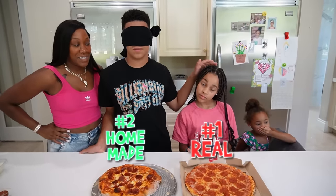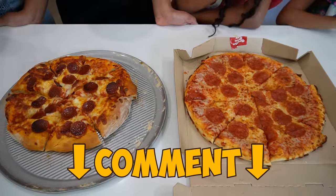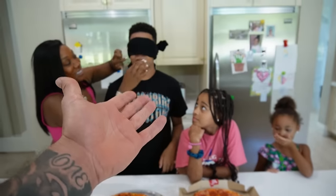All right, you guys, we have our taste tester. And before he tastes them, I need everyone to comment: which pizza do you think looks better? Because I know the Rush Fam pizza looks better. But anyways, let's find out what the taste tester thinks. Are y'all ready? All right, ready? Okay.